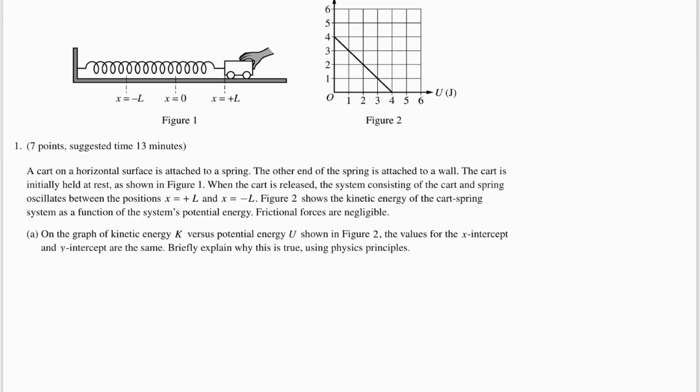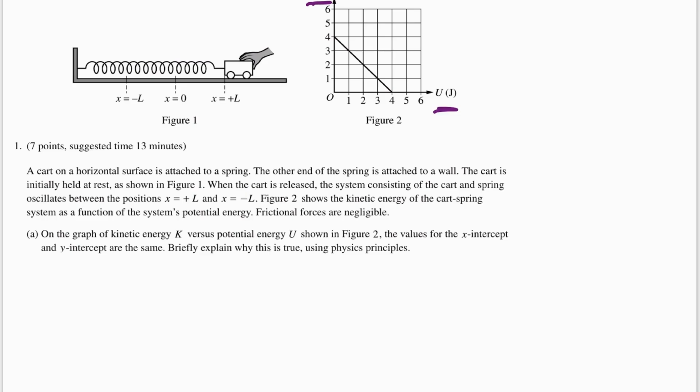So to solve this question, first, let's talk about the conservation of energy. This principle tells us that the energy can't be created or destroyed, it just changes form. In our system, the energy switches between kinetic energy, or the energy of motion, and potential energy, or the energy stored in the spring. Because friction is negligible here, no energy is lost to heat, meaning the total mechanical energy stays constant throughout the motion. Now let's look at the graph.